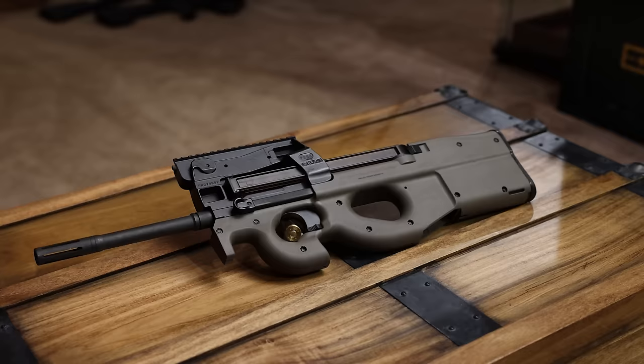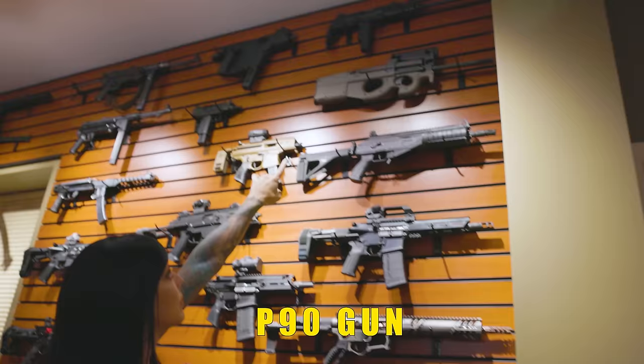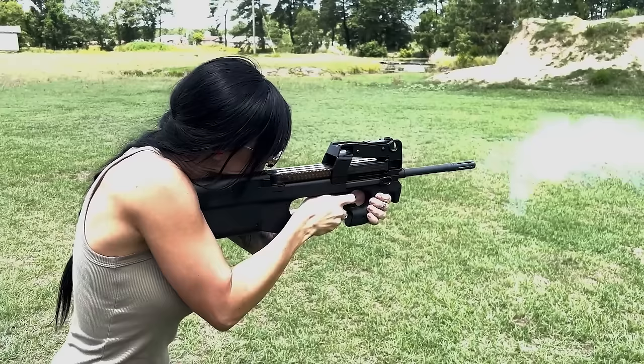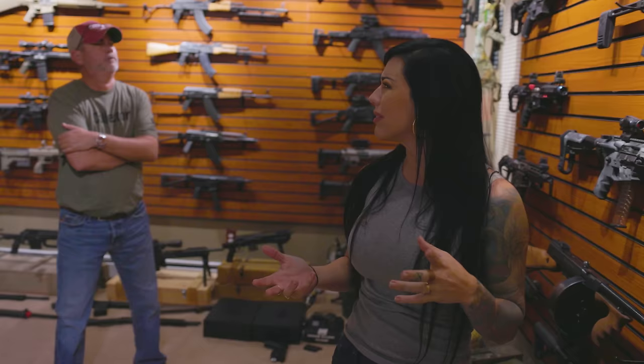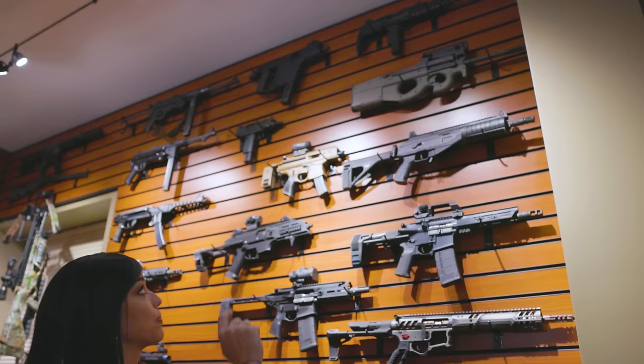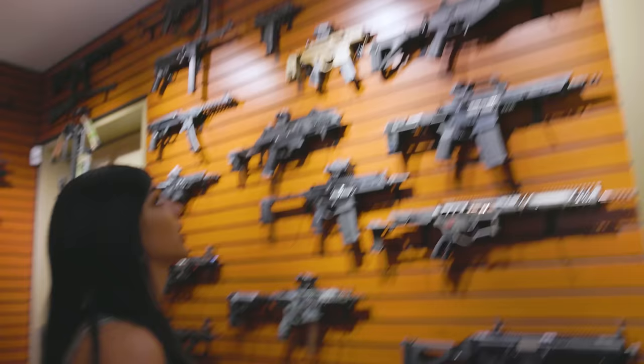Oh, we got a P90 up there. I'm too short to reach it, otherwise I'd pull it down for y'all to see a little bit closer. I got one of those as well. I think it shoots 5.7, and costs like 1100, maybe 1200 ballpark. That's probably the weirdest gun to shoot too, just based off the mag. I don't like reloading that magazine either. It's really strange, but it looks really cool.